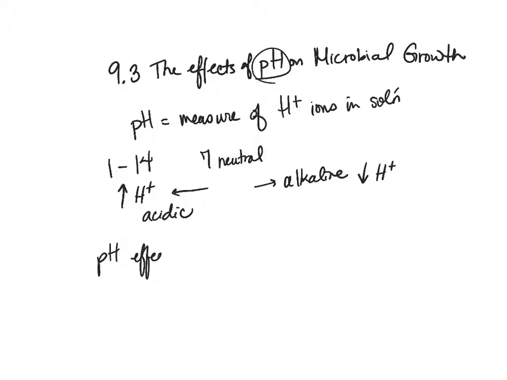So the pH effects on macromolecules. For example, the hydrogen bonds in DNA are going to be disrupted. Those will break depending on the type of pH. So we already have hydrogen bonds, and depending on whether we're more alkaline or more acidic, that is going to affect hydrogen bonds. If it affects hydrogen bonds in DNA, for example, then we're going to start breaking apart our DNA. Our DNA is going to be falling apart to pieces, and that is not conducive to life.